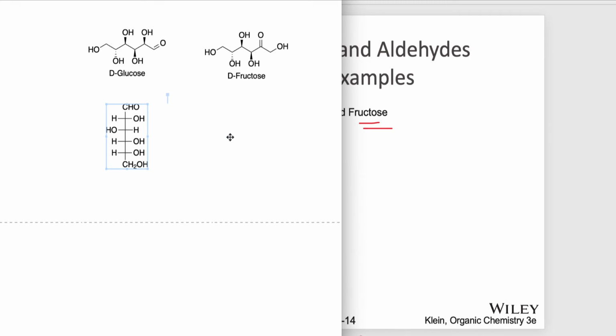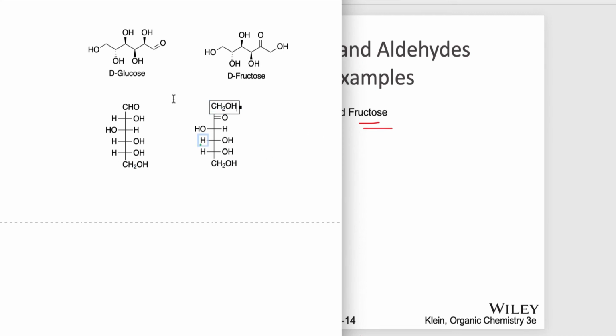I'm going to copy over the structure here, and basically what we're doing is, so we have 2 molecules of glucose. There's one significant change. Number one, both of these are Fischer projections. The way glucose and fructose differ is in the oxidation state in C1 and C2. So I'm going to get rid of this hydrogen here, or this bond here. I'm going to increase the bond order here. So now we have a ketone, and this group here will actually be a CH2 group. So I'll just copy that over.